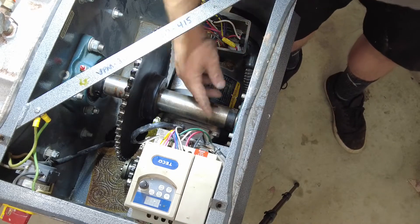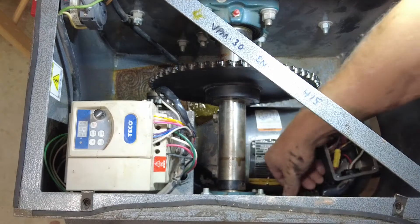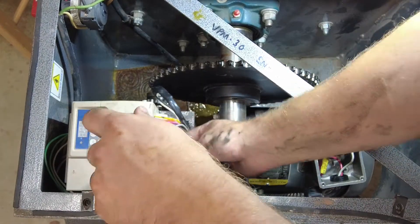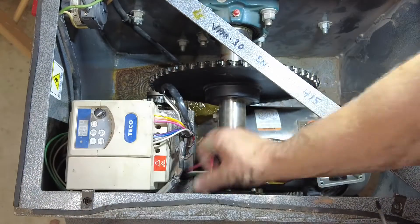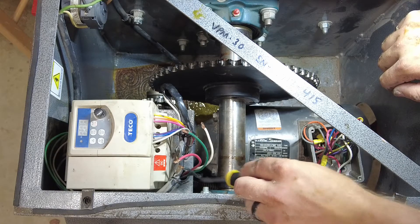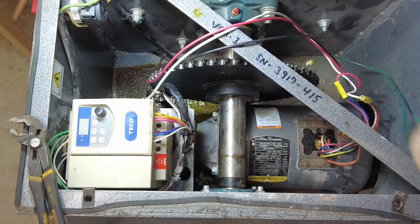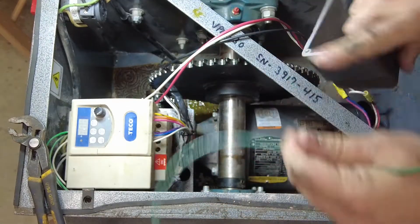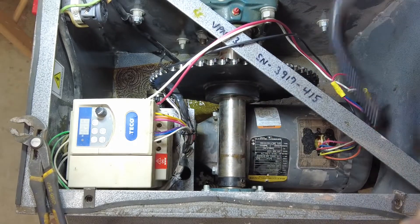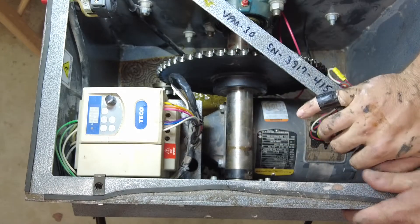Now I need to take the wires out of this end so that I can slide them through here and out with the motor hopefully. They follow this conduit right here into this - green is on the far right, then white, then red, then black. I'm going to undo the nut for this conduit and hopefully pull this stuff out of here. Everything else stays on the motor. Here's the ground wire because that was in this screw hole right here, and the other end was on this PE. Nothing else is holding this motor here except the motor mounts, and those are underneath the gearbox and go straight down. So now I'm going to work on taking those out.